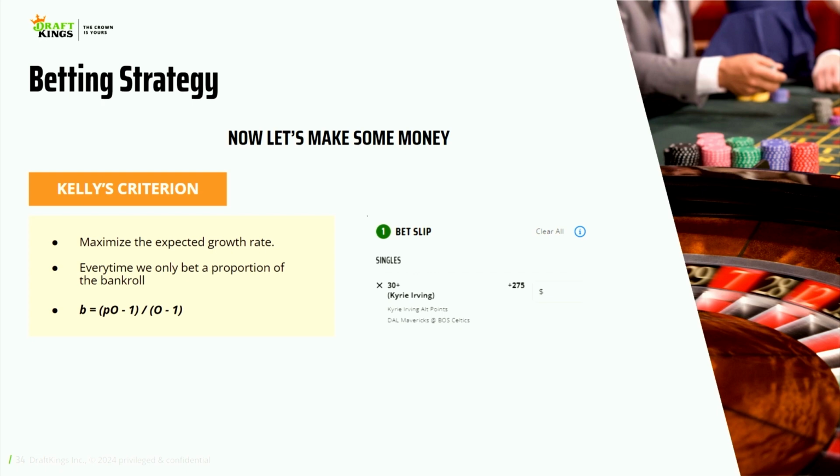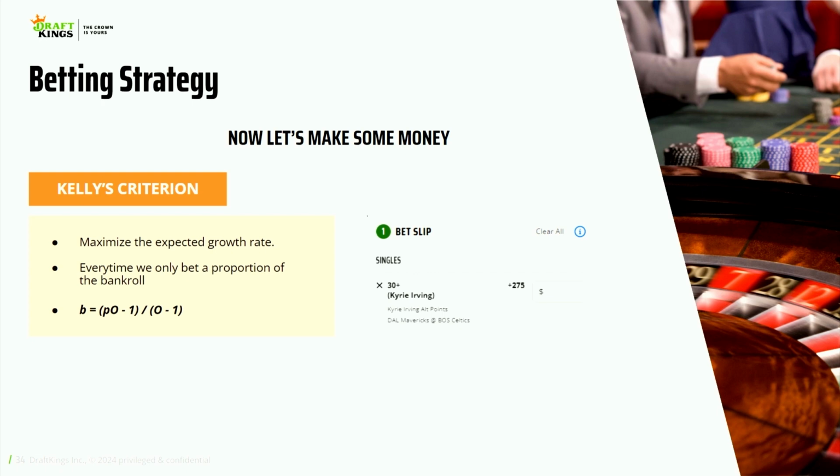After we select the markets to bet on, it is equally important to decide how much we want to bet. We suggest you use the Kelly criterion. The idea is that the Kelly criterion will maximize the expected growth rate, and every time you only bet a portion of your bankroll.